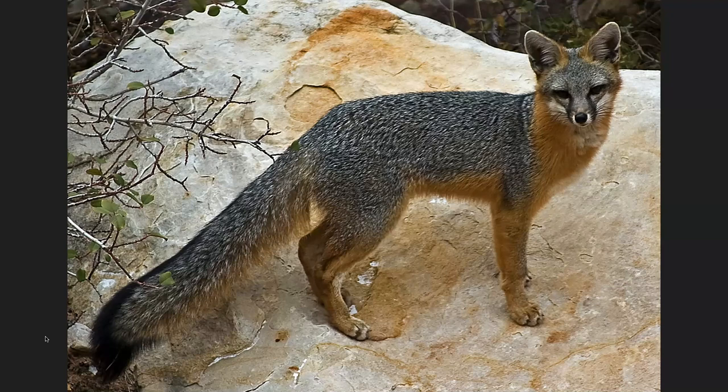As we're doing this, I'll just say a few things about the color on it. You're going to see patterns of grizzled gray, red, and white, and a few little black highlights. So there's black around the muzzle, and there's black going down the top of the tail and along the tip.